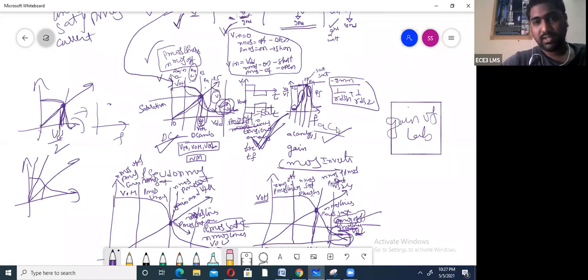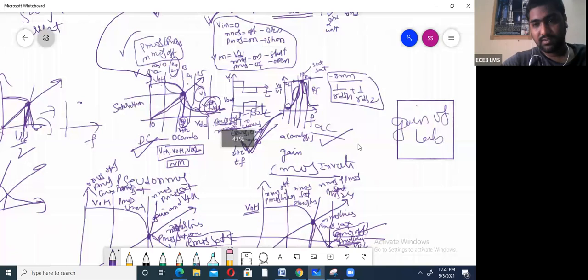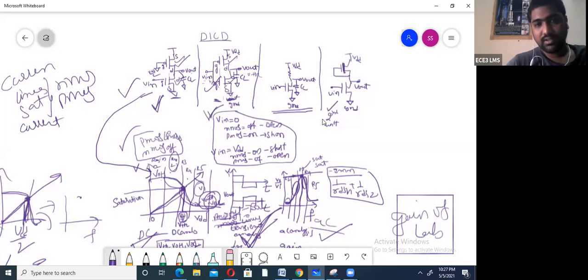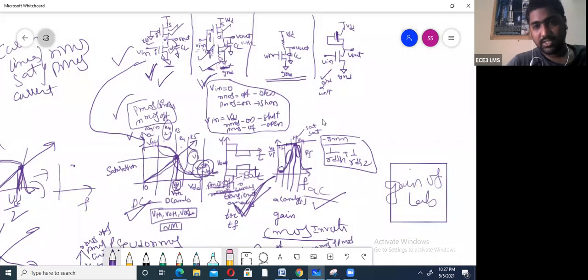So once again, I am telling you, if anybody asks about the operation of an inverter design, first you should draw the circuit diagram. After that you have to explain the operation. Operation means transistor on, off, and where the path is connected. After that you have to draw the DC analysis graph, transient analysis graph, gain graph, and regions of operation. If you show these, then effectively you will get good marks. So this is about the inverter operation of pseudo NMOS inverter and CMOS inverter, and finding parameters.